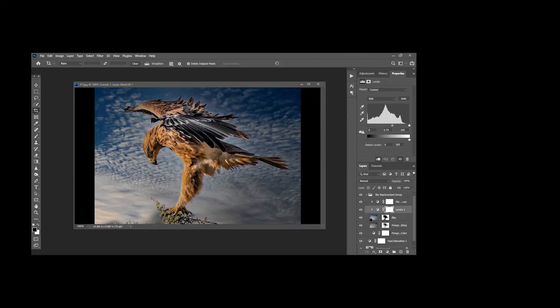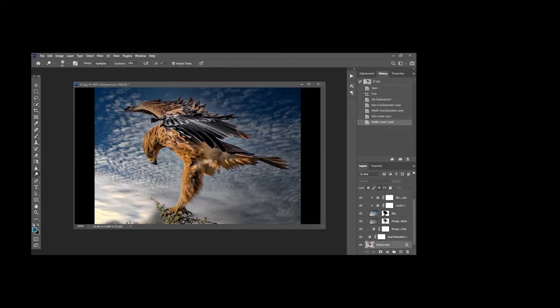I need to be on a pixel layer, so I go back down to the background layer where the pixels are for the bird. And I've said a number of times, if you try doing something and it's not working, make sure you still have the same tool. Make sure the options bar is correct and look to see if you're on the layer with the pixels. And nine times out of ten, it will be that you're on the wrong layer, which is what I was. I was on one of the adjustment layers, and I can't use a dodge tool, and it must be used on a pixel layer. So now I have it on highlights.